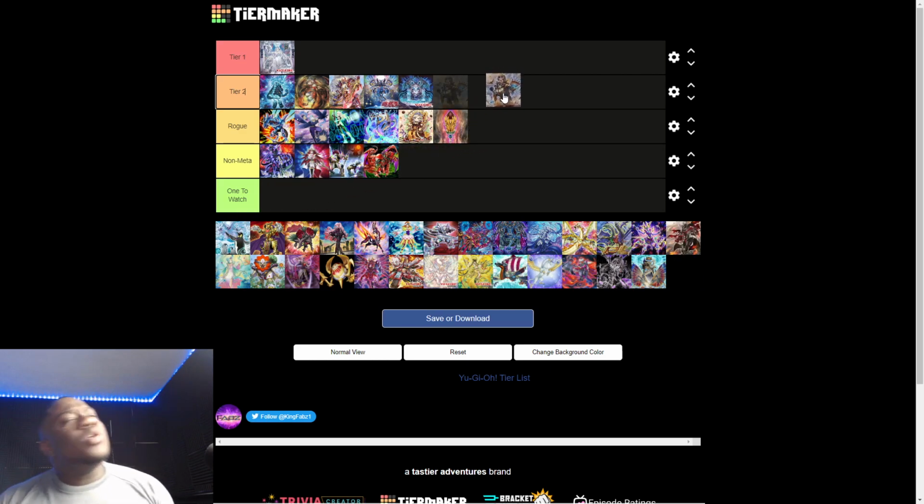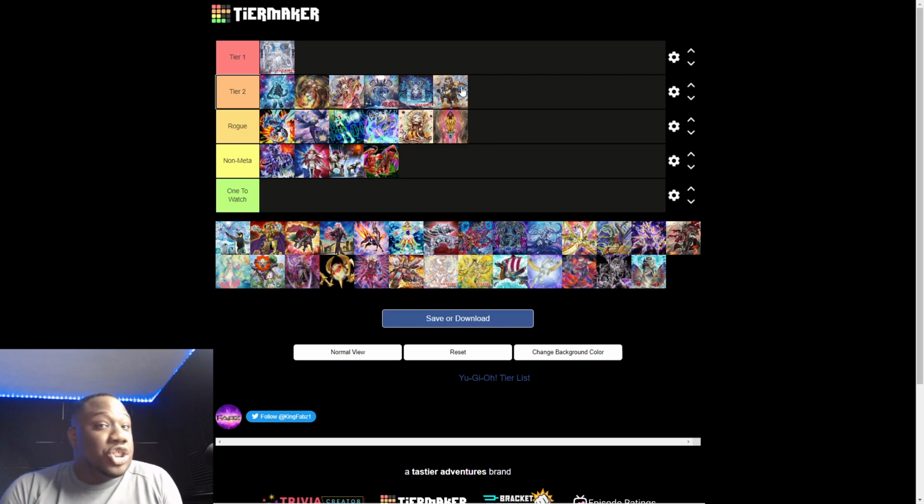Tribrigade Sprite. Now, what's interesting is I'm not seeing people experiment with Tribrigade as much as I thought. So I've been playing a lot of Dueling Book. I've been going to a lot of locals. For some reason, I've seen a lot of Live Twin Sprite. I haven't seen a lot of Tribrigade Sprite. So maybe some of you who are Sprite players can explain to me, is it that the Tribrigade variant isn't good? Is it that Tribrigade in general is just not good anymore?